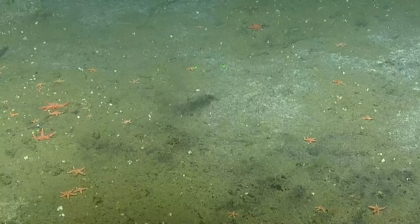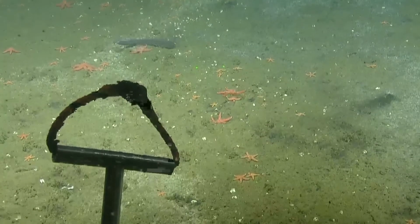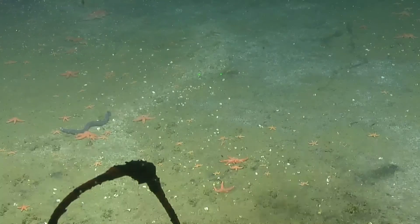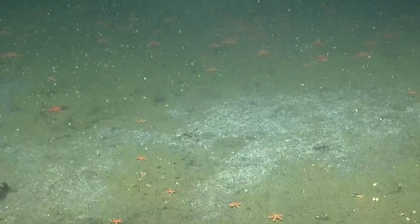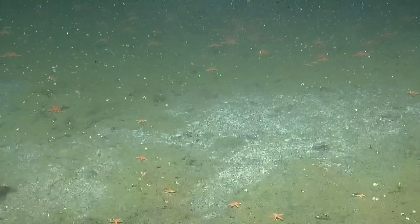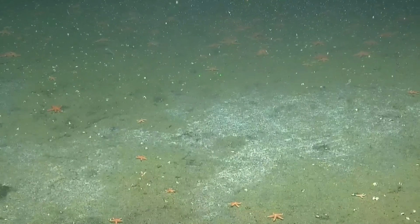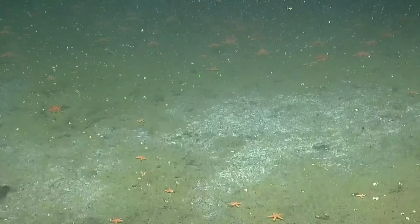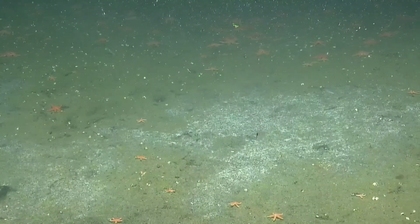So one of the things I find really fascinating about this is these bacterial mats are consuming this methane, and this methane is not reaching the surface as bubbles, not like a carbonated ocean alongside the ship right now. It's being captured and transformed by these natural processes. So when we think about the climate impacts of this, we are still understanding the natural system that is taking in all this methane, consuming it, transforming it. It does impact the water chemistry around, but this is a big part of the climate conversation, but not in the way of just directly releasing the methane from the seafloor to the atmosphere. It's going through transformations along the way.